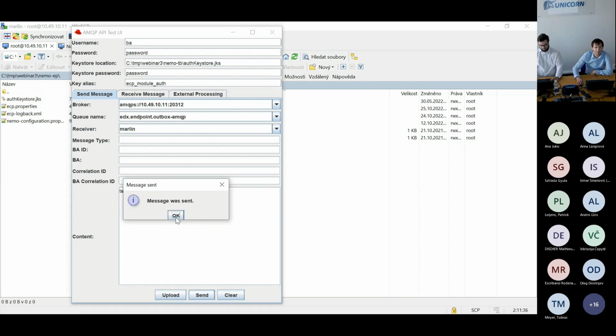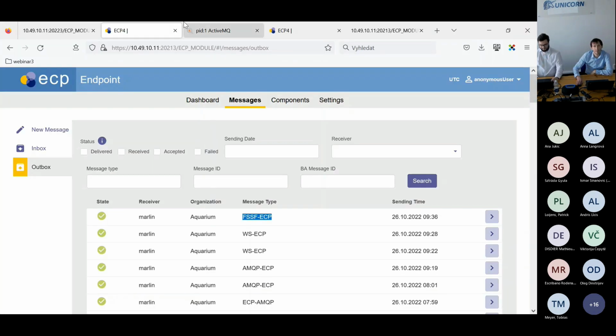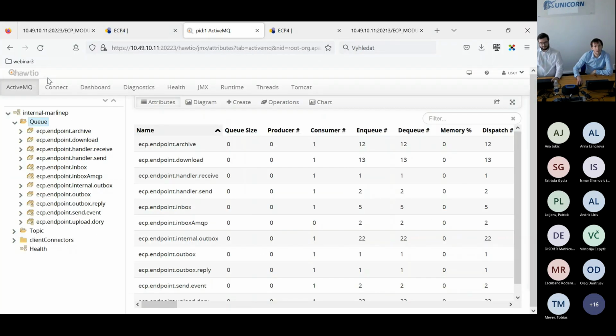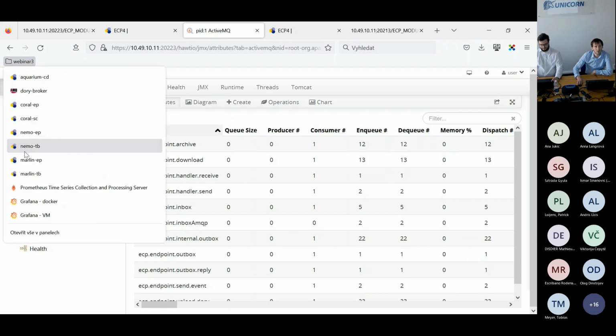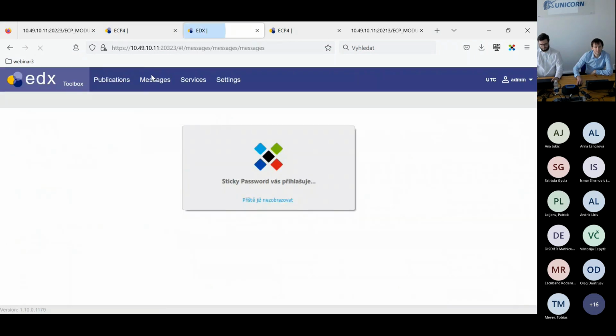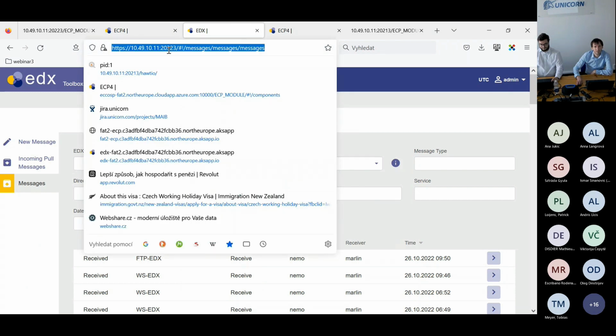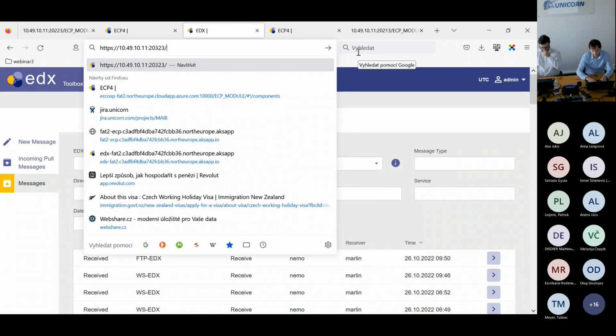Message was sent. Now it should be visible in Maryland via the HowTile. So let's verify this one. So it's the Maryland toolbox and the HowTile.